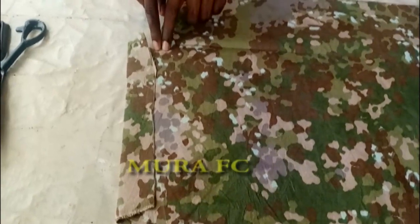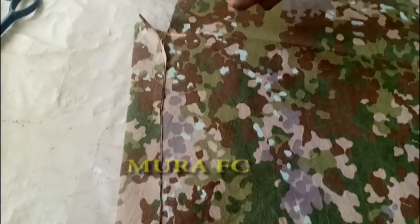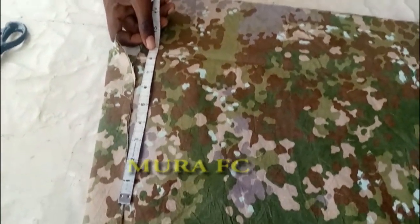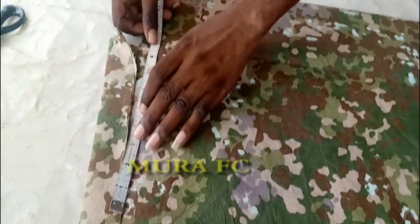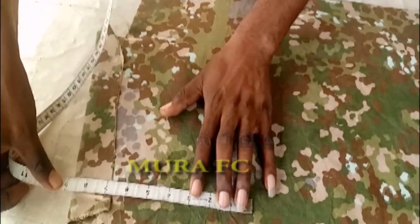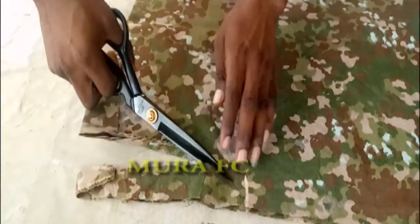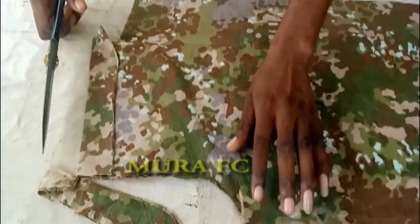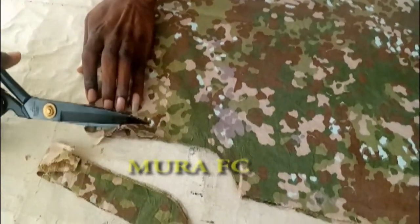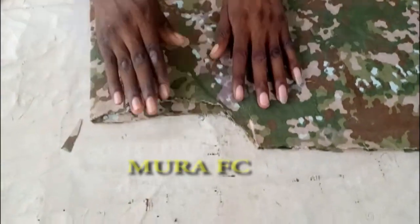From this back line, that's the actual starting line — that's how you measure your shoulder. Divide your shoulder by two, then add half an inch to what you get. Then use that same measurement for your armhole. So if your shoulder is 15 inches, that's seven and a half plus half inch making eight — use the same eight inches for your armhole. Then you come in front half an inch. Simple and easy.